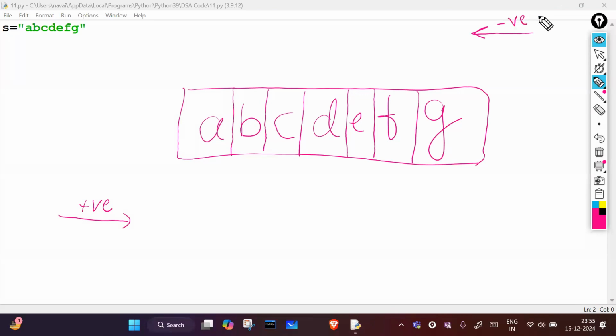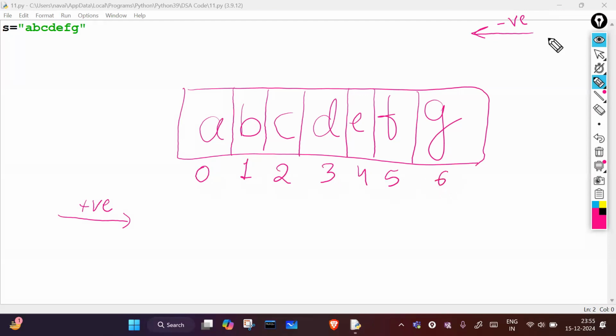So from the starting, from left to right, the starting position of index will be 0, right? Then 1, then 2, then 3, 4 and 5 and 6.